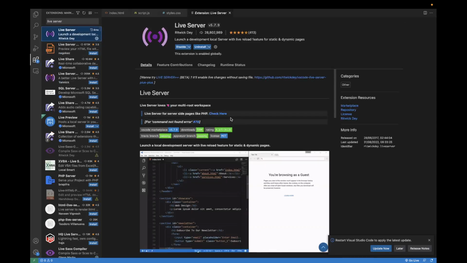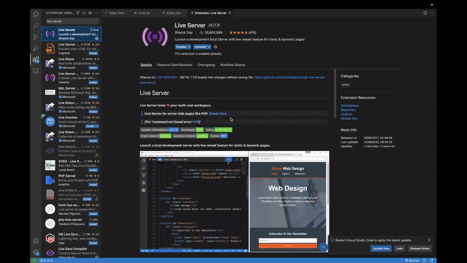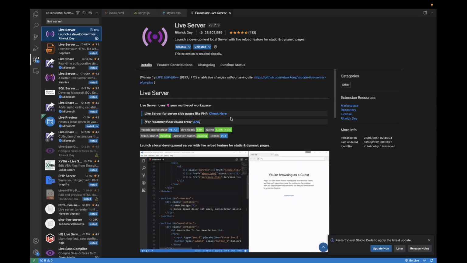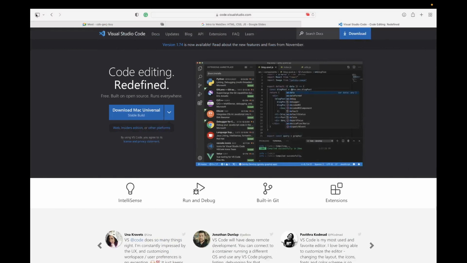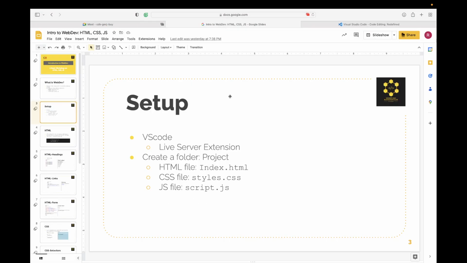Live Server lets us launch a local server and host our HTML, or rather our web page, on that server. So this is the Live Server we are going to use. Hopefully you've been able to follow up till now. And then after installing it, you should enable it.